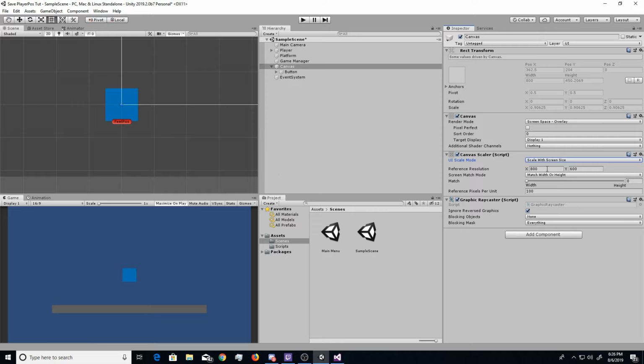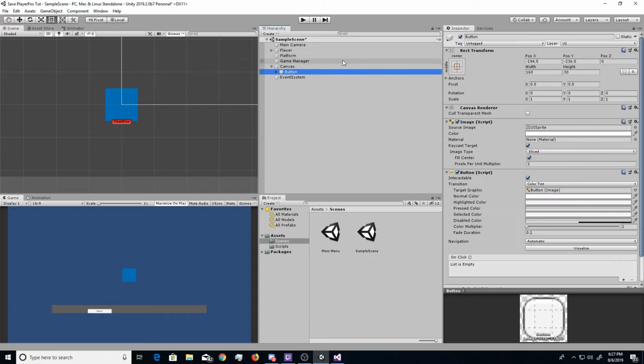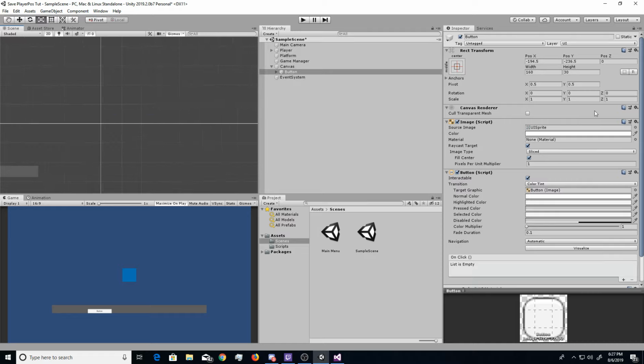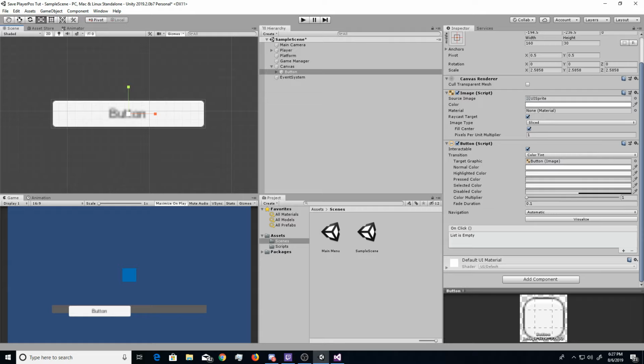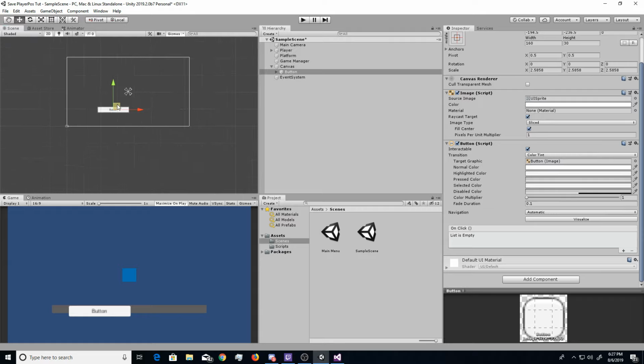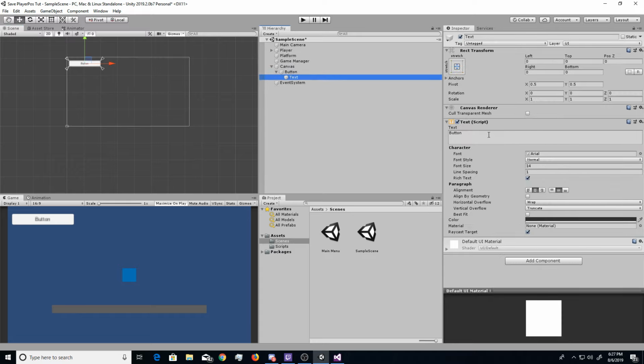And then whatever resolution you're using, you want to set this just so you can make sure all the UI is correct. So mine is 16 by 9, so we'll go 1600 by 900. And then we'll go ahead and take this button. I'll probably scale it up a bit, and we'll just drag it over here in the corner. That is really low as text.